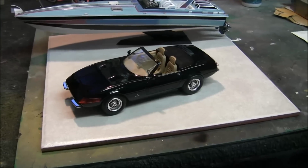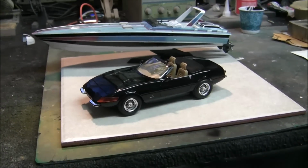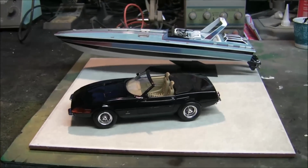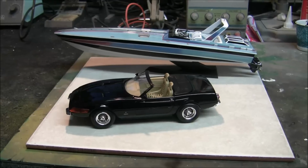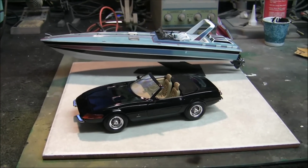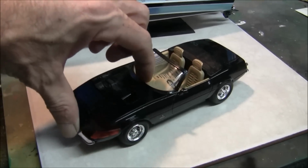Really happy with it. We got it all polished out and everything. It really looks a lot like the car did in the television series. I thought you guys might like to see it here with the boat as well. We'll have a neat little Miami Vice display. I may build the Testarossa kit that's out there a little bit later. They have that car as well, so we'll see about that. I'll show you the engine detail here.